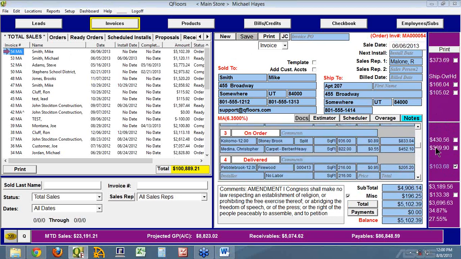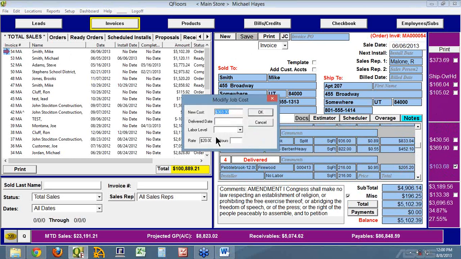When I right click the job cost, it's showing you here his hourly rate. And you could type in here how many hours did he report for doing that particular labor. And it'll change the cost.